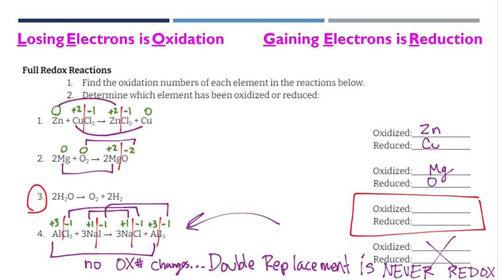So that is the end of this podcast. I know it was a little bit longer, but this is a really important idea that we're going to grow on next class. So make sure to finish this up. It's the only thing I'm asking you to do on your own here. Find your oxidation numbers, try and figure out who's being oxidized and reduced, and we'll see if you're ready to move forward next class.